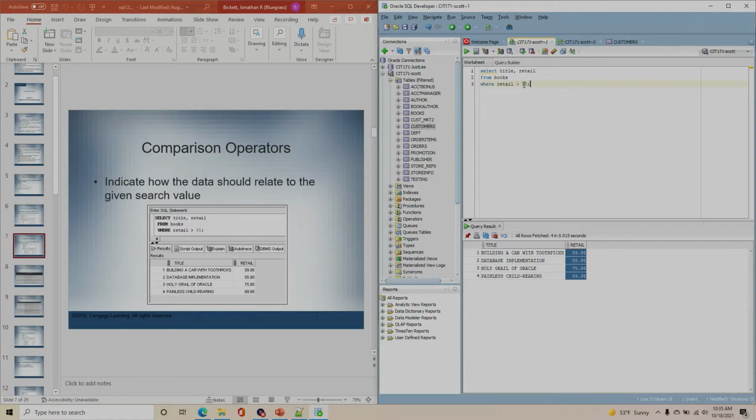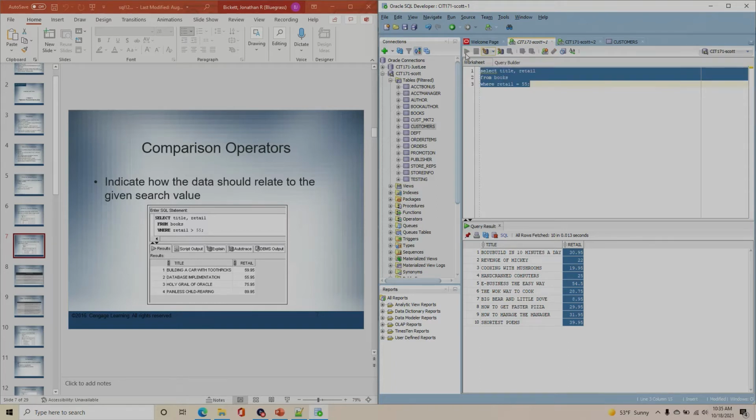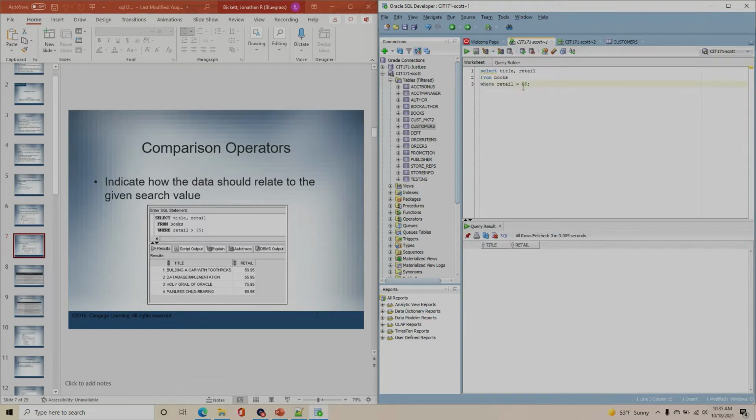Okay, you could also do less than 55. If I change my comparison operator and run it, now I only see things that are less than 55. If it's equal to 55, it's not going to be in this list. If there is a value that is equal to 55, which I'm not sure there is, there's not, but if there was one, it would not be included in this result because we're using a less than.